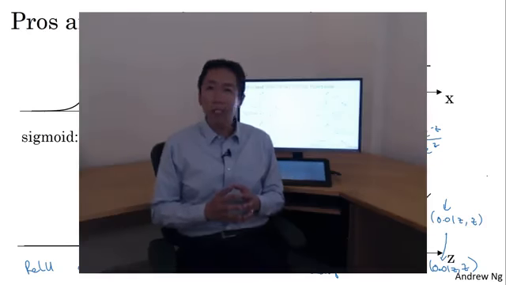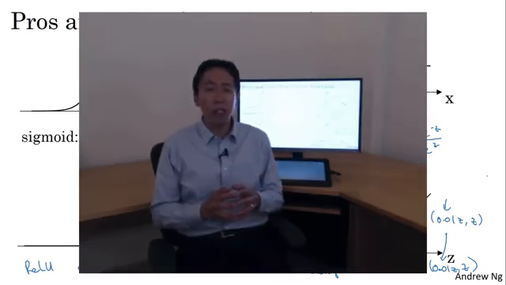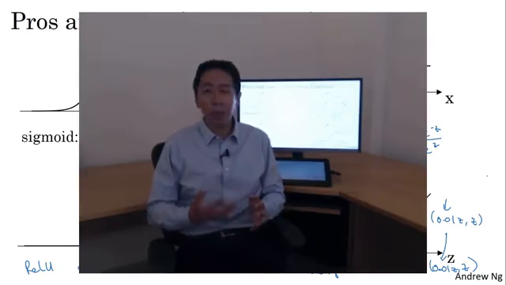So I hope that gives you a sense of some of the choices of activation functions you can use in your neural network. One of the themes we'll see in deep learning is that you often have a lot of different choices in how you build your neural network, ranging from number of hidden units to the choice of activation function, to how you initialize the weights, which we'll see later, and a lot of choices like that. And it turns out that it's sometimes difficult to get good guidelines for exactly what will work best for your problem. So throughout these few courses, I'll keep on giving you a sense of what I see in the industry in terms of what's more or less popular.